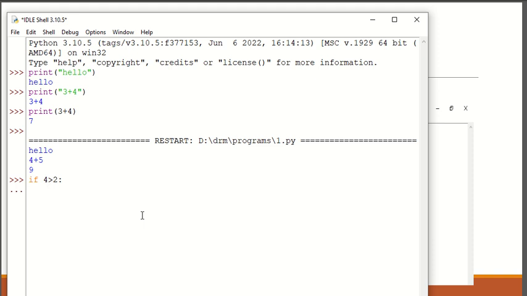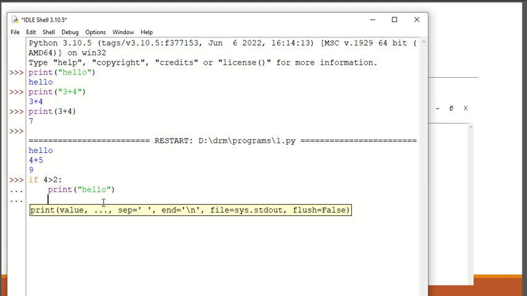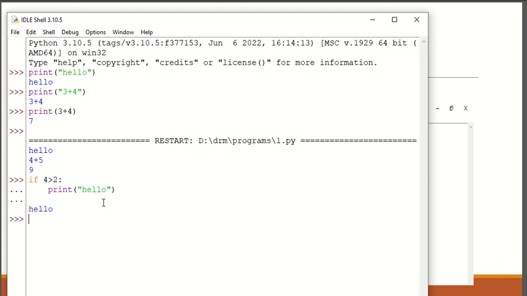If you could see, are we able to notice this gap? This is the indent we are going to have. Print hello. And the answer I'm getting is hello. Notice the indent, because this print statement is a part of if. The condition is true, so the statement is getting executed. We are going to cover if statements in detail further.